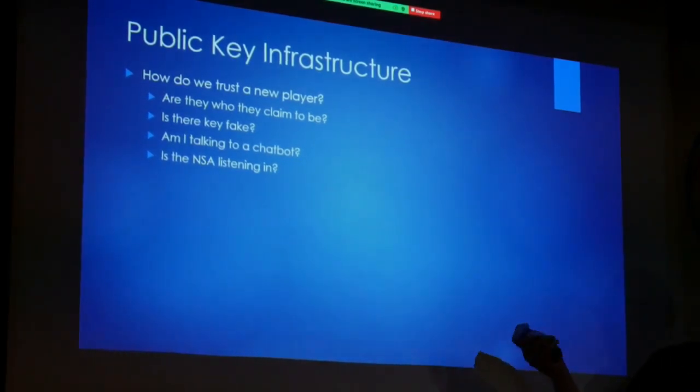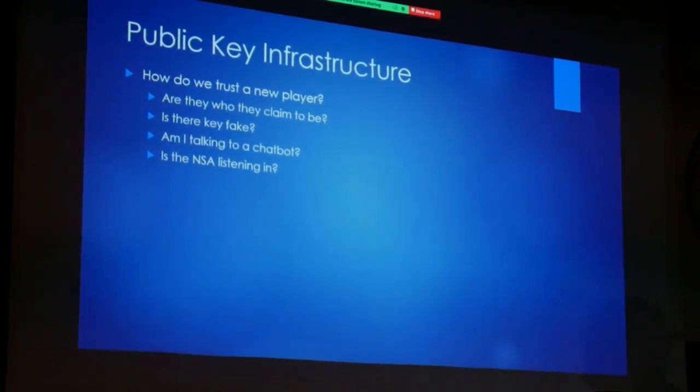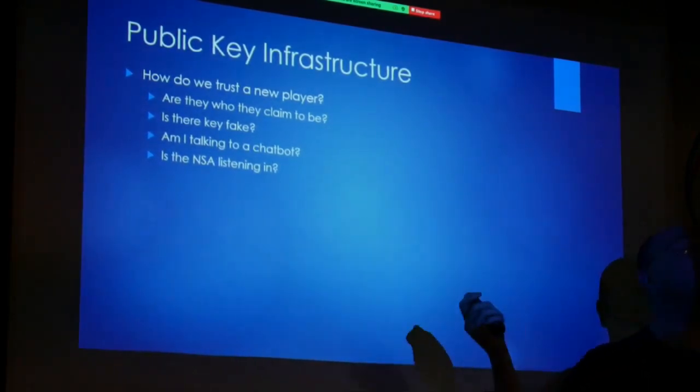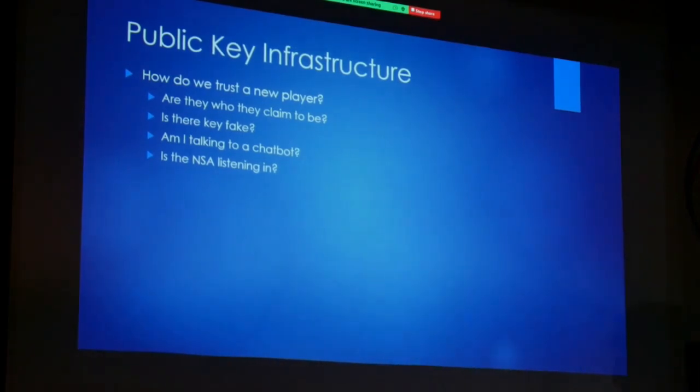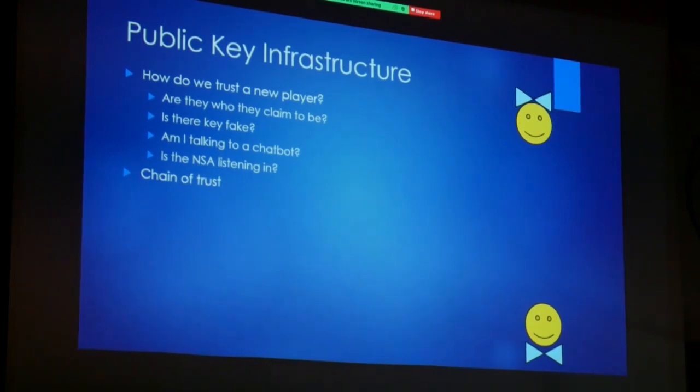So the idea, though, of public key infrastructure is to try to answer many of these questions, right? It's not an encryption system. It's a way of authenticating trust, okay? The chain of trust that we're talking about between Alice and Bob in this hypothetical example, we still haven't gotten to quantum yet, right? But we're just getting background, is as follows.